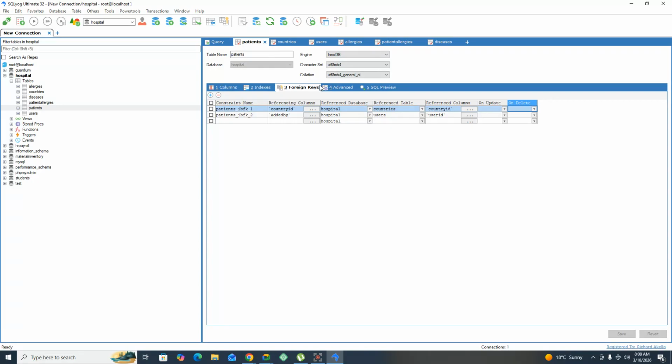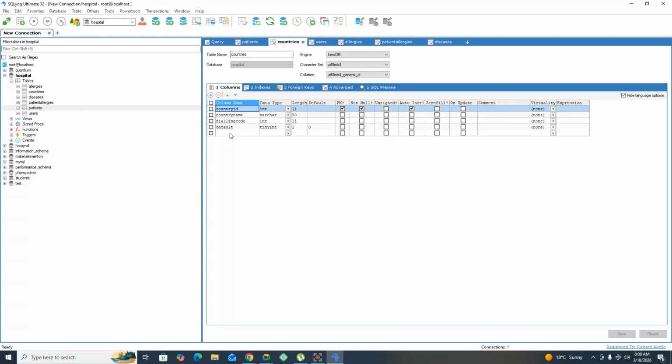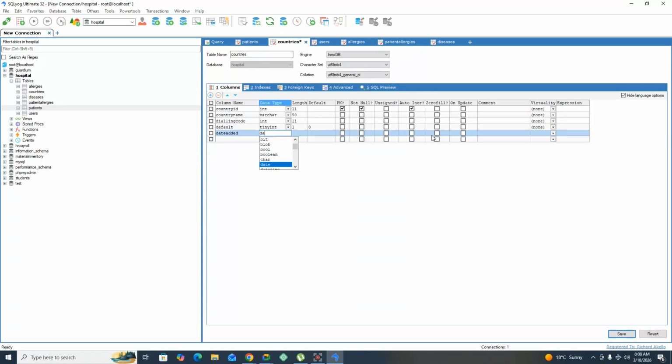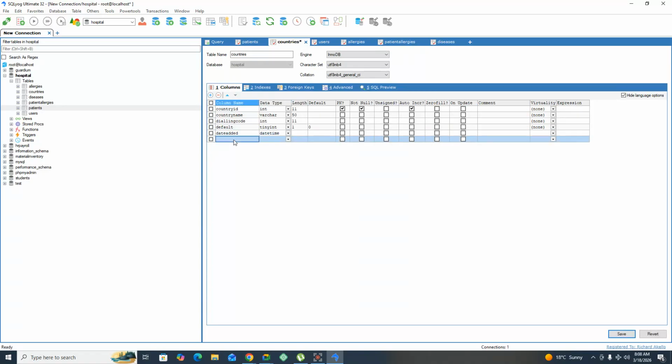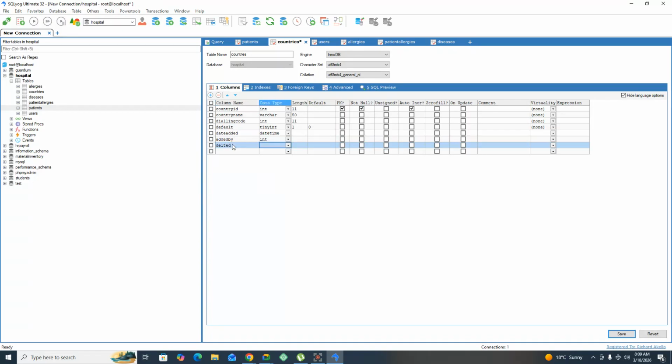Now, the other relationships that I have are inside allergies here. Remember, countries can also be added by a user. You can have users adding countries. So date added, date time; added by, integer; deleted is boolean.